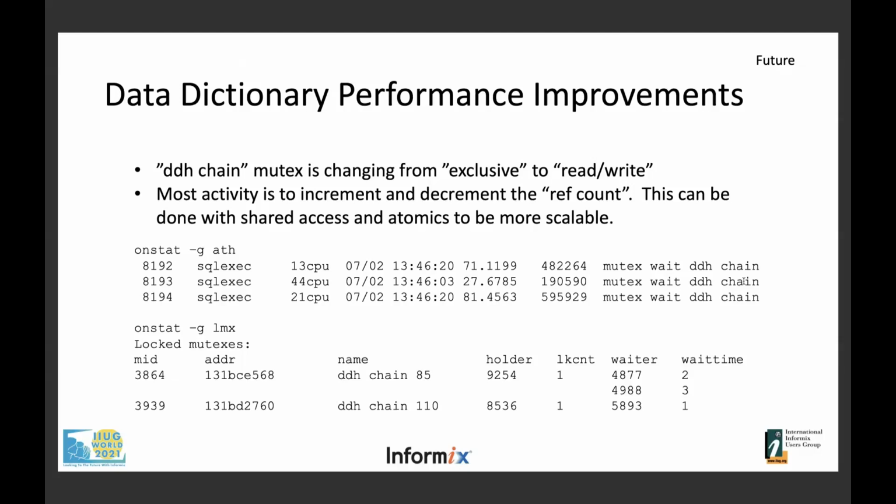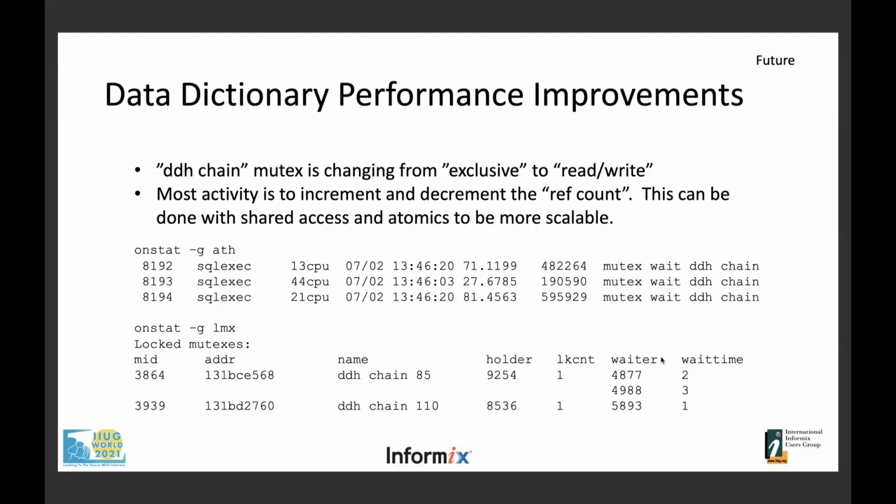It's just, there's hundreds, if not thousands, of spin locks and mutexes in Informix, and you're bound to see some of them at some point in time. It's not necessarily a problem. It's just a synchronization of something that's taken place in the database. But if you see something persistent like this, and you happen to see, like onstat -g lmx, and you see wait times that are 2, 3, 4, 5, 10 seconds or whatever, now you've got something that's of concern.